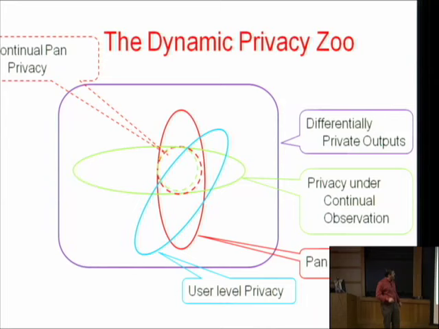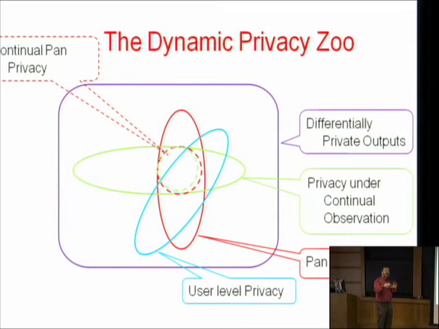We have these three types of things. We have continual output versus not continual output. Everything we're talking about can be done with differential privacy. All the things that we've introduced today, the continual output, the pan privacy, and the user versus event level, all of them seem independent of each other. I'm not quite saying that we have really shown that they're independent, but for many of these areas in the diagram, we actually can show that they are separate from others. I'm not claiming right now that we can show that everything here is separate. The point is that all these are separate issues, but of course they're related.